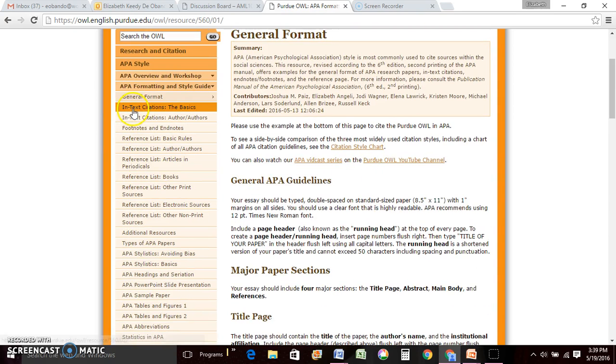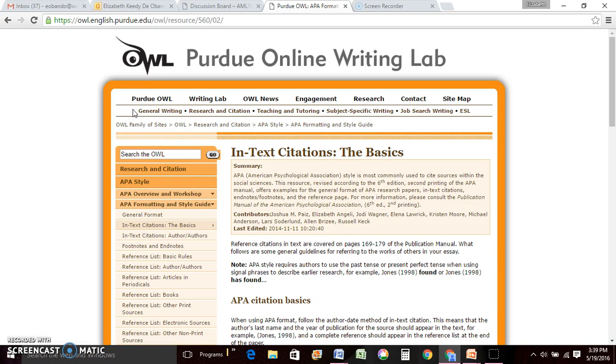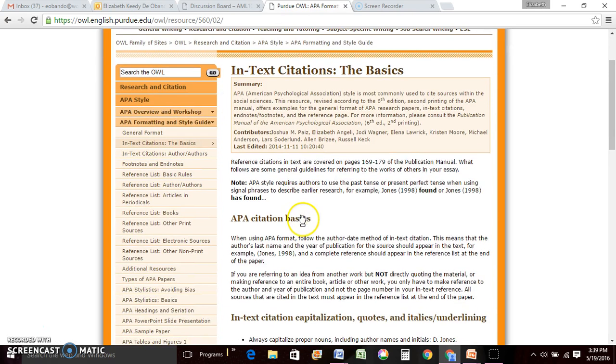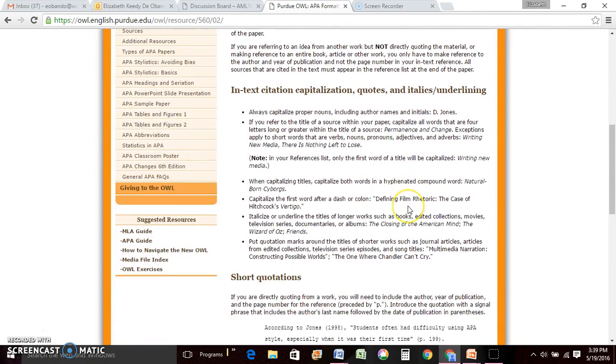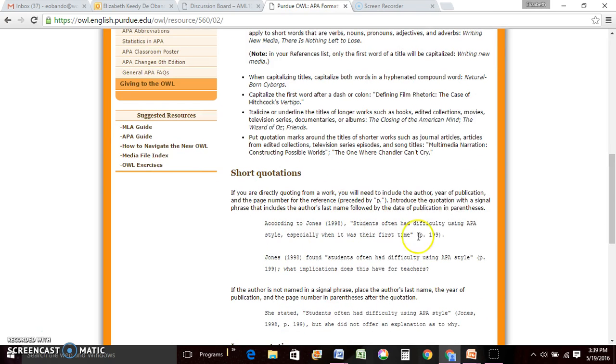All right, back up. In-text citations, this is our basics. We've talked about how in-text citations are also what I often refer to as parenthetical references, just what's in the parentheses. So the basics, and it's going to go through these quite nicely for you. What does it look like if you have already included the author's name? Here we have the publication date immediately following the author's name. And then at the end of that particular quotation, if it's a short one, we open parentheses, P for page, period, page number, close parentheses, and then the concluding punctuation, which in this case happens to be a period.